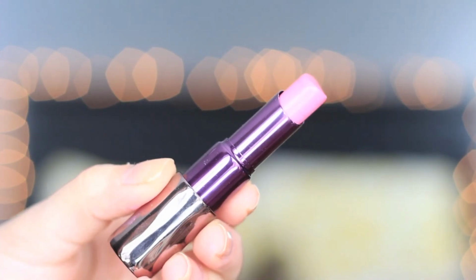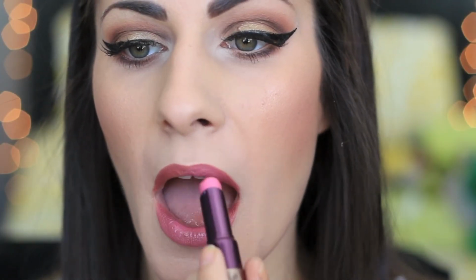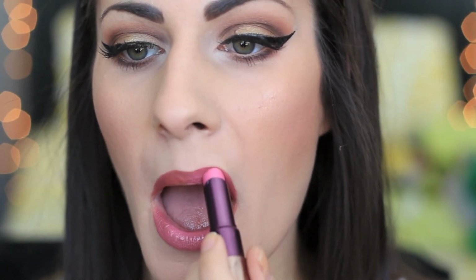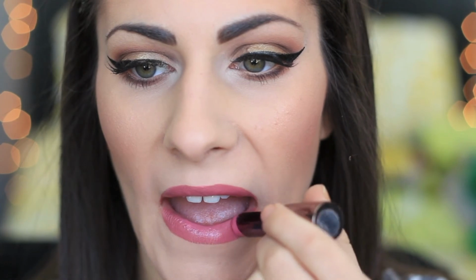To top Soar off, I used an Urban Decay lipstick. This is one of their Revolution lipsticks in Obsessed, and I like the Revolution lipsticks because they provide a nice gloss to the lips. I don't necessarily like to wear or recommend wearing lip gloss on Valentine's Day if you're going out to dinner, so this is a good alternative if you do want some sort of gloss and sheen to the lips.